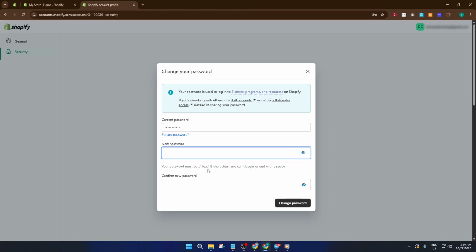After that, confirm your new password by typing it in again. This step helps catch those easy-to-make typos. Give it a careful look. Mismatches will prompt Shopify to ask you to try again, so it's worth a few extra seconds. Finally, hit Change Password. You might see a quick confirmation or a message to let you know the update succeeded. That's all there is to it. From now on, your Shopify account uses your new password, and you're extra protected.